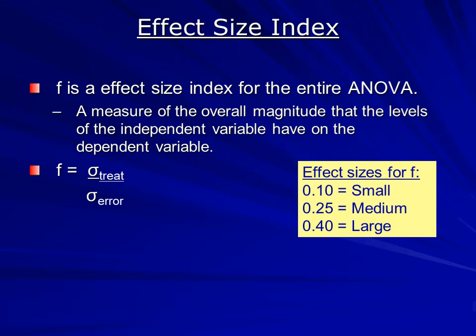This is an overall F test effect size for drug has an effect, but you don't know which one. So I just need you to know it's out there. I'll give you the 0.1, 0.25, 0.4 to help you interpret. But other than that, I just need you to be aware.